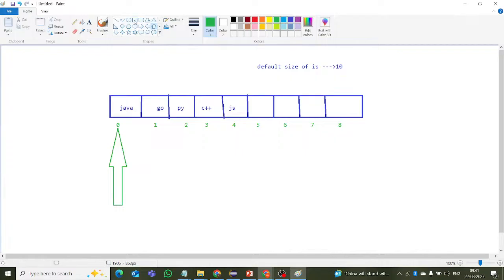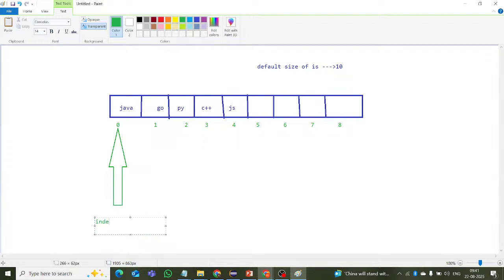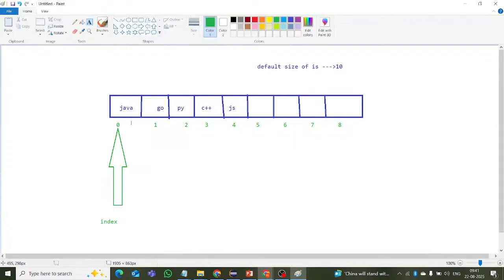This is what? Index. Okay, this is an index. Index start with 0. In the 0 index, what element stored? Java.